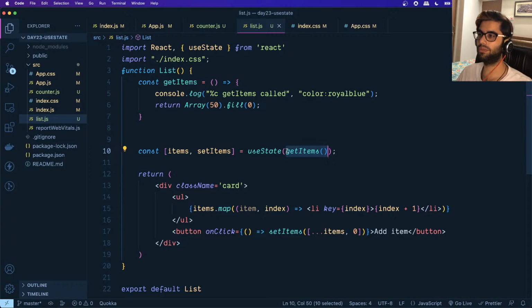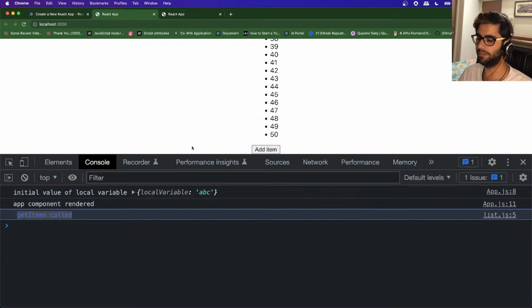Whatever we pass to the useState function, that is only used in the first render. In the consecutive renders, whatever was the updated value of the state, this value is ignored. This function will be ignored. And whatever updates were made to the state variable, instead that is assigned to this items, right?